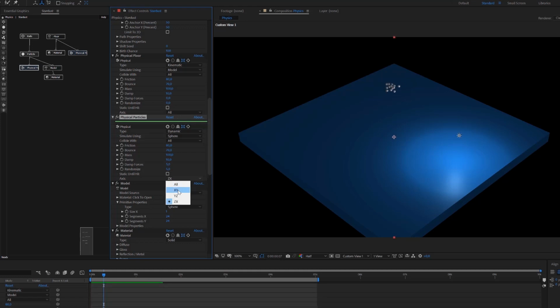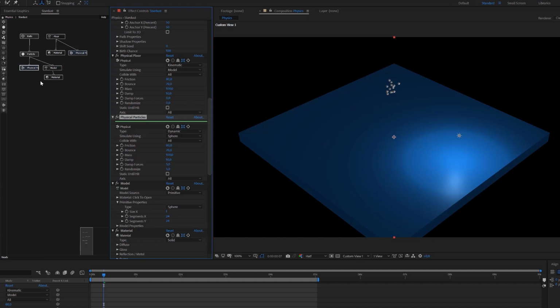I should choose XY in this case. And now they will only fall down in one plane, and then they will kind of pile up here, and they will not distribute on the Z axis. And that's quite funny. You can create quite nice effects using this limitation here with the axes. So these are the basic settings for physical particles in Stardust.